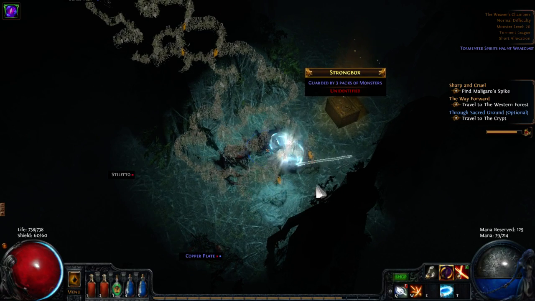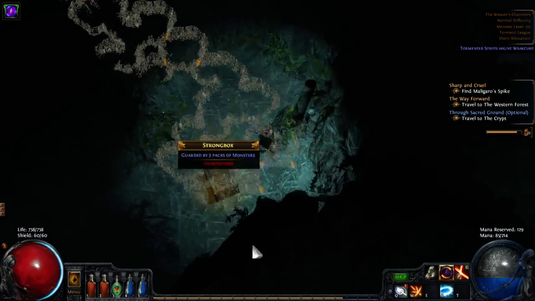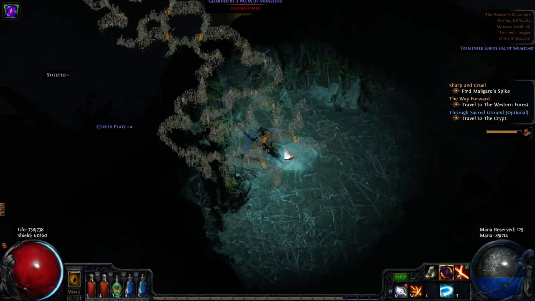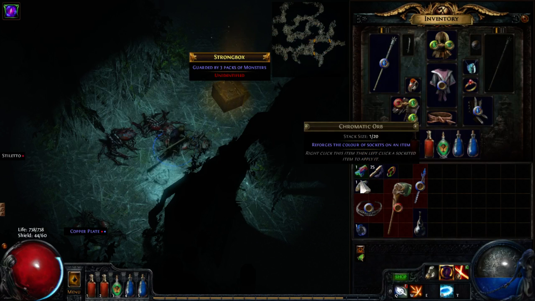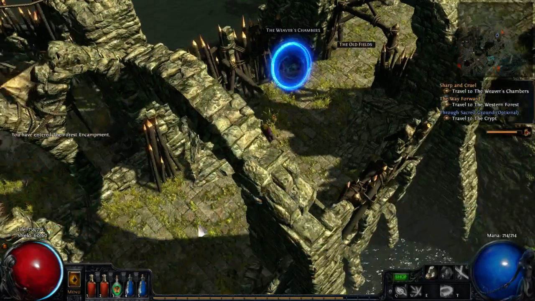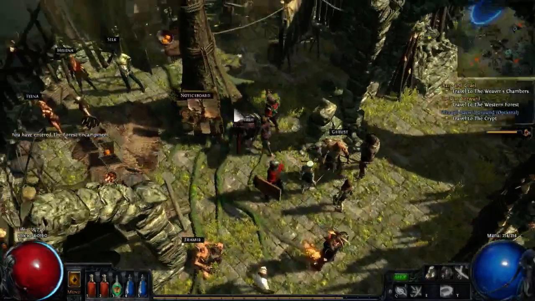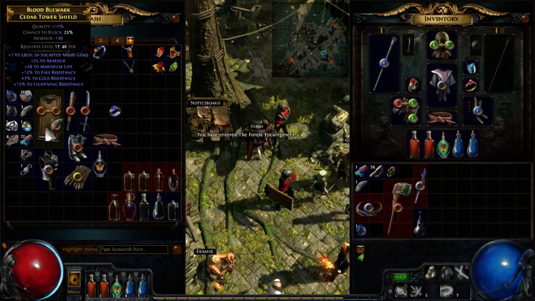So again, if you find a strongbox, you want to just check the surroundings and make sure that you don't have any monsters just randomly coming in, because you will have these 3 packs to deal with anyway. Oh, okay. I should really get some more wisdom scrolls. Running out of them pretty quickly, so let's use one of. Oh, actually, we have one already.